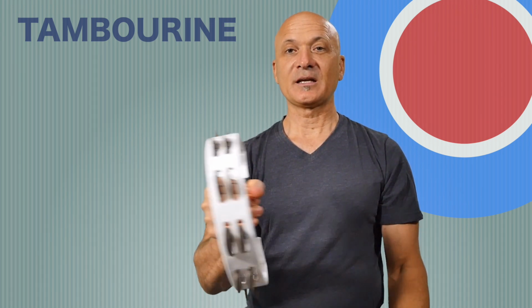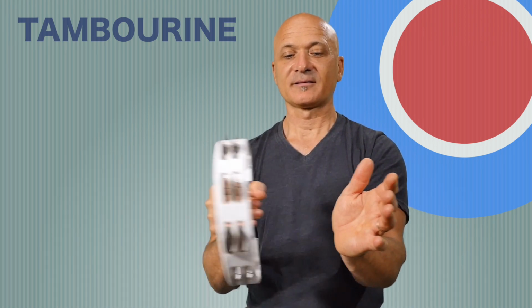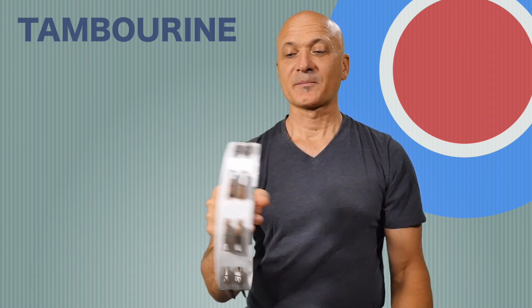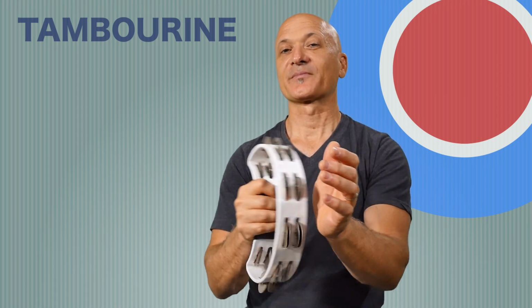So for this one, I'm going to keep it pretty much sideways like this, and we're going to move it back and forth this way, and I'm going to strike it on my palm. And I'm going to play softly because I don't want to blow out this microphone. I don't want the microphone to get distorted, so I'm going to play softly right now. But that motion is this way, and we can tap. So we can have a small motion and then we can have an accent, which is striking it on the palm. And notice I'm not moving the striking hand. I'm not moving this hand.